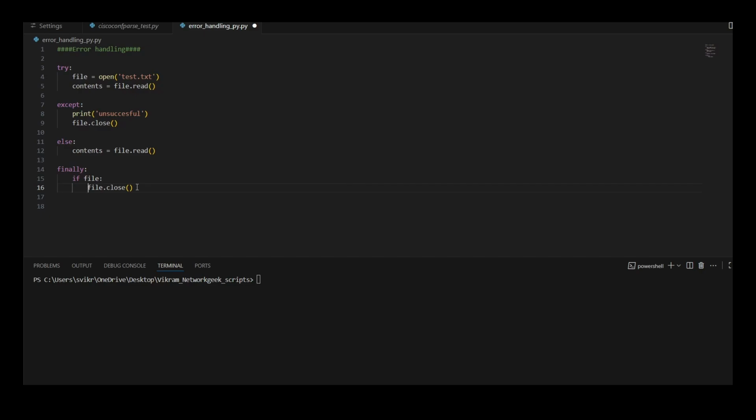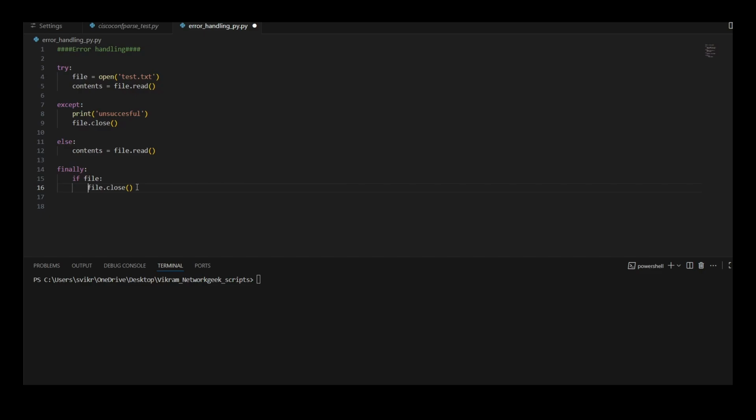You have to read it, understand it and decode it. But if you are handling the errors in the except block, you can print unsuccessful, or you can even raise, I'll come to that in some time. So you can give clear, friendly messages to the user, and also you can have a retry mechanism.